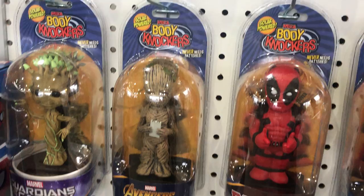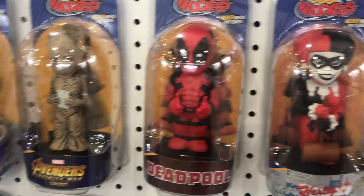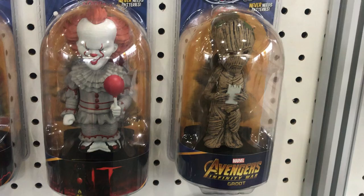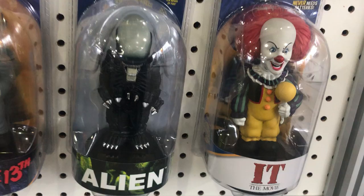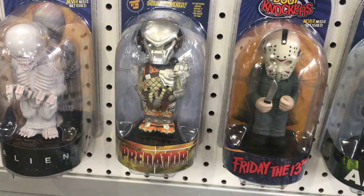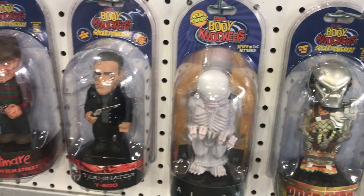But that's not all. Baby Groot, and it looks like Teenage Groot playing on his iPad. Deadpool and Harley Quinn. Chucky and last year's version of Pennywise. Looks like another Groot. There's the packaging for the 1990 Pennywise — Tim Curry's version. Alien. We have Jason Voorhees, Friday the 13th. Predator. More Alien. The Terminator, T-800. And of course, we got Freddy Krueger.